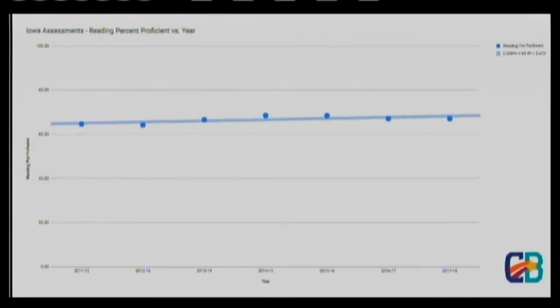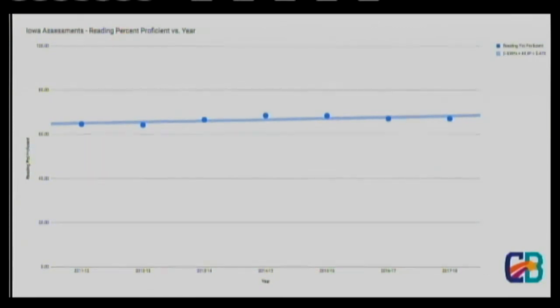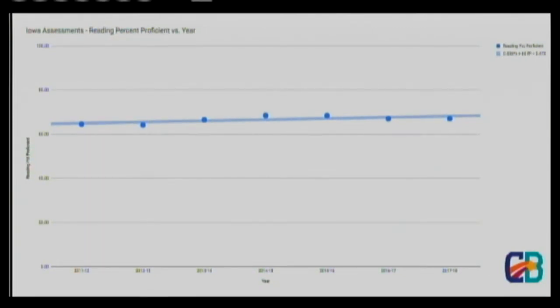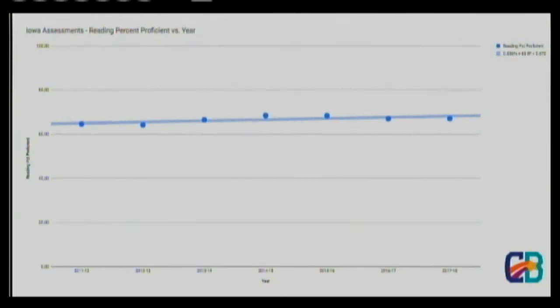Sometimes they'll go up compared to the previous year because the previous year they went down compared to the year before that. So we've been learning more about this idea of meta-analysis, reading more about it in the research, and learning the concept of it. And we have a long way to go to learn how to do it more technically correctly.